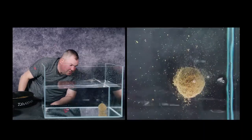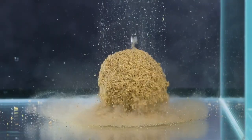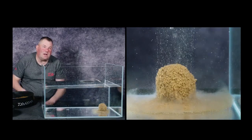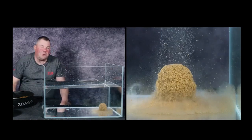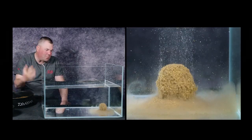You can see I've literally just dropped that ball in and it's melting. And this is exactly what I want to do. If you mix the ground bait slightly wetter, it will take a lot longer. But when fish are feeding and having a go, I want to create that carpet of bait so I can go in and catch fish. I want it to be working.